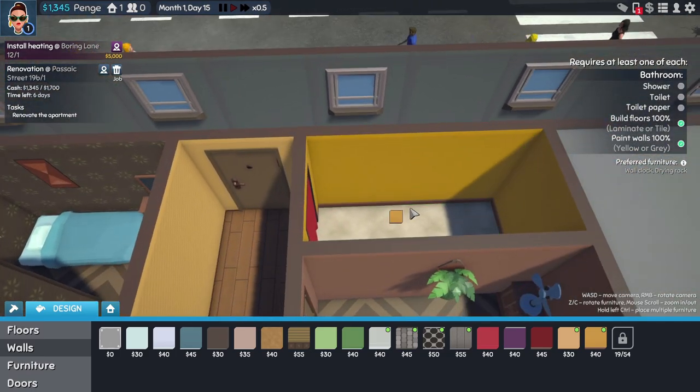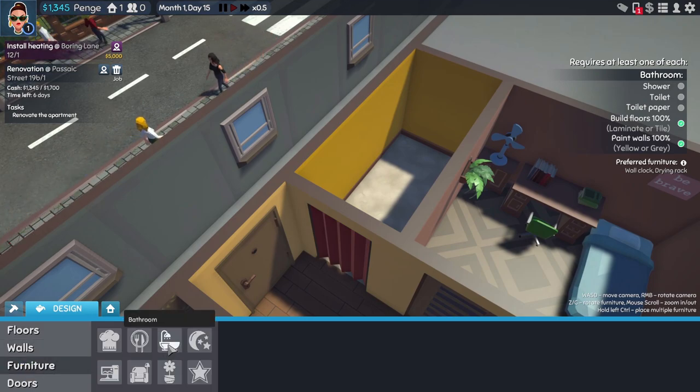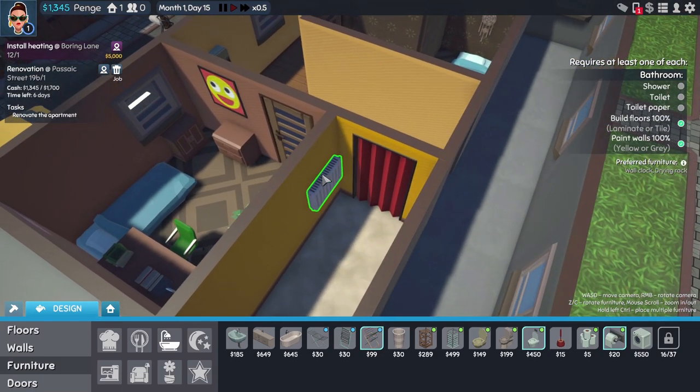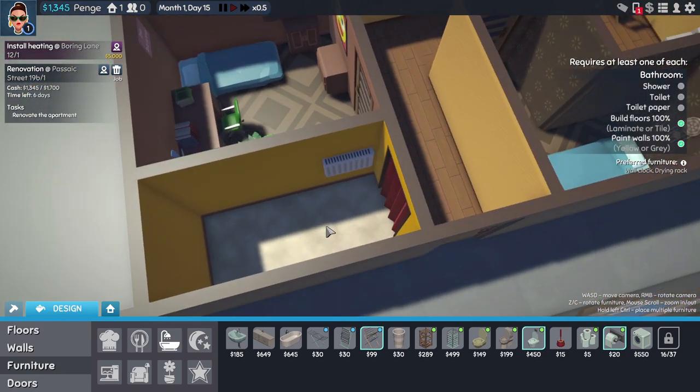Splendid. Okay. And then he wants a shower, a toilet, and some toilet paper, which would make perfect sense. You know, what with it being a bathroom and everything. So we've got ourselves a little sort of heater thing just there. So, preferred furniture: a wall clock and a drying rack. How much room do you think there is in here, my good sir?